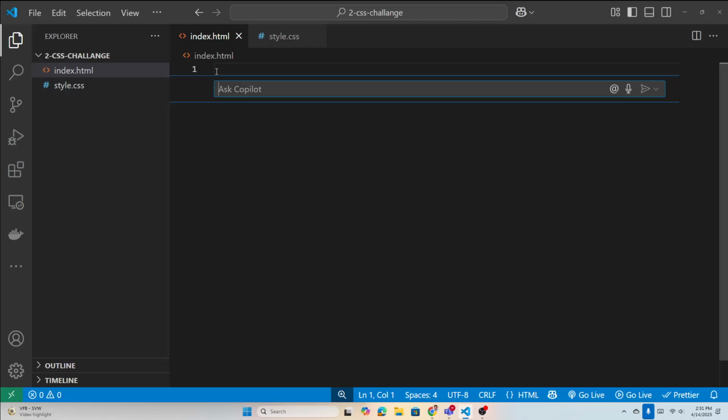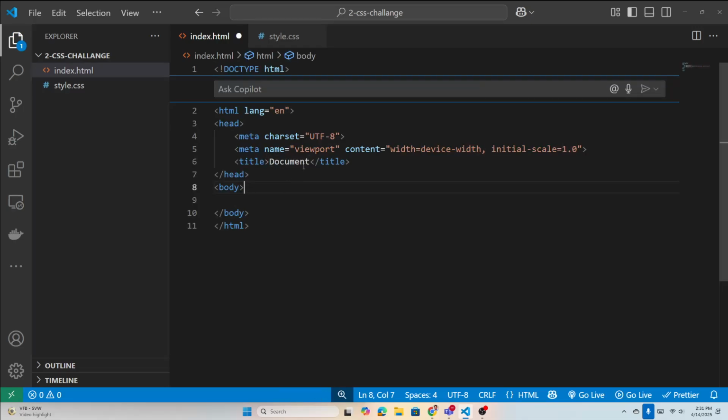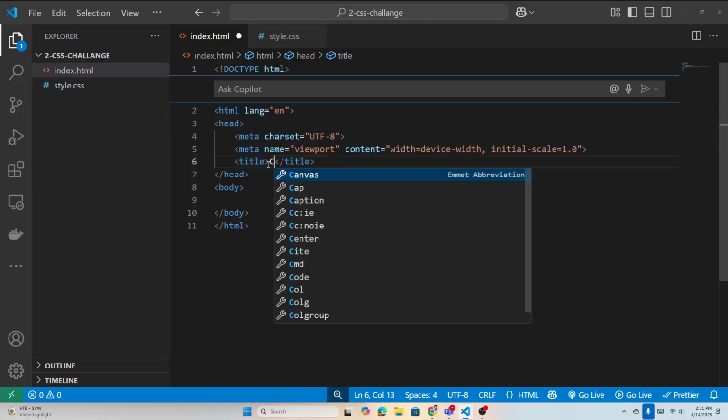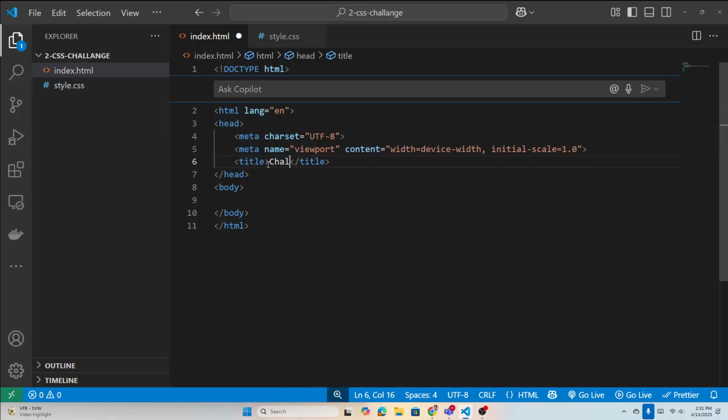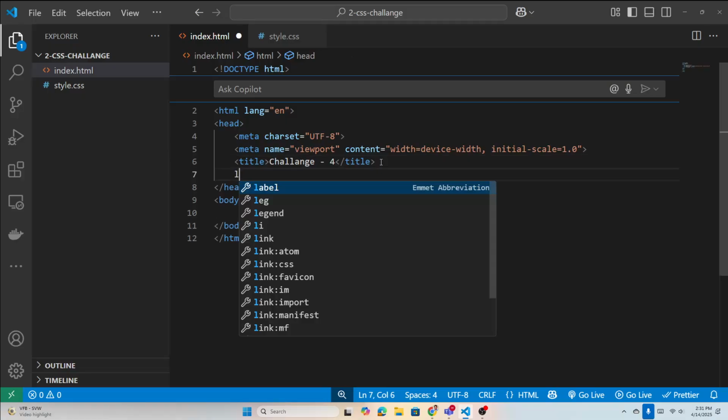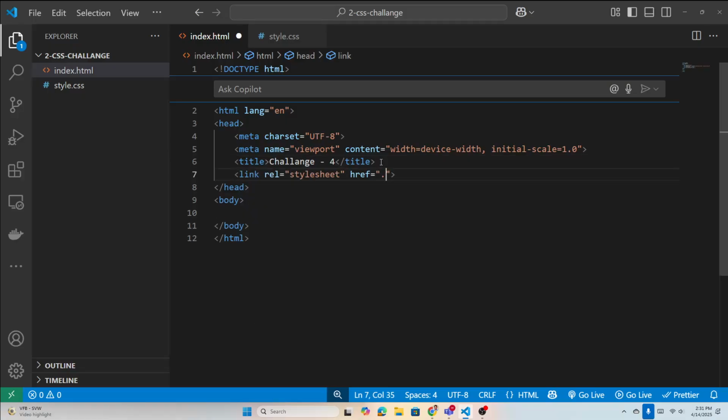So in index, you need to add your boilerplate, and then just call it challenge, maybe 4 or 5, I'm not sure. And connect your CSS. Okay, link ./style.css. I don't need Copilot. Skip.